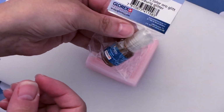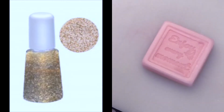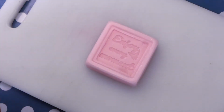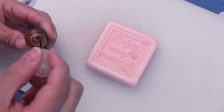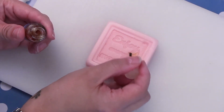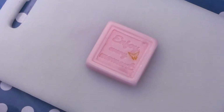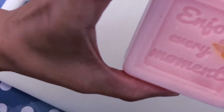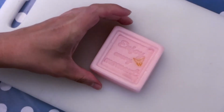And then something I just recently found on a website here in Germany was like a soap glitter nail polish, but it's for soap. And I wanted to try out whether or not this would work. I think it's really fun. It's a funny concept. But it seems to work. It gives a nice glittery texture. Maybe you cannot really pick up on camera, but it looks pretty. So here is the melt and pour stamp that you could do.